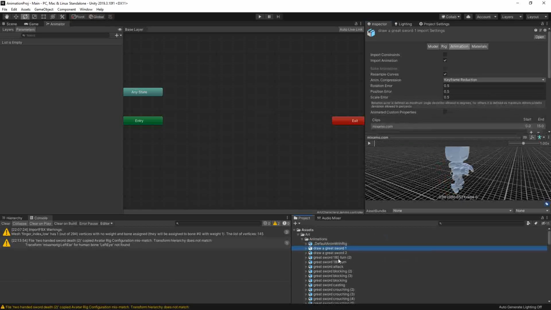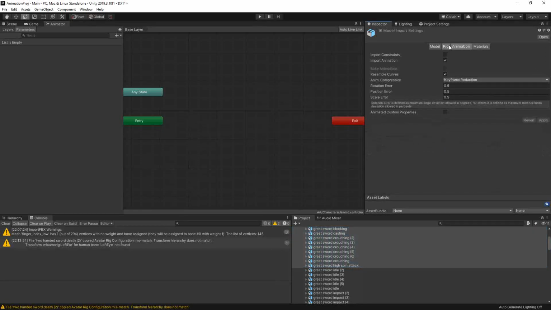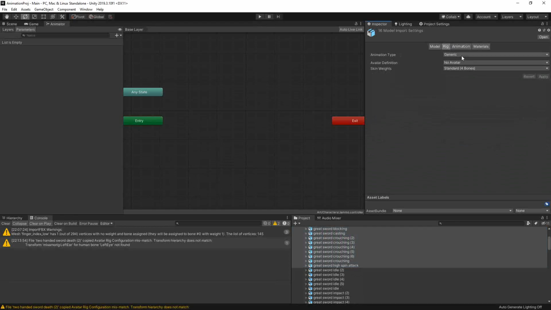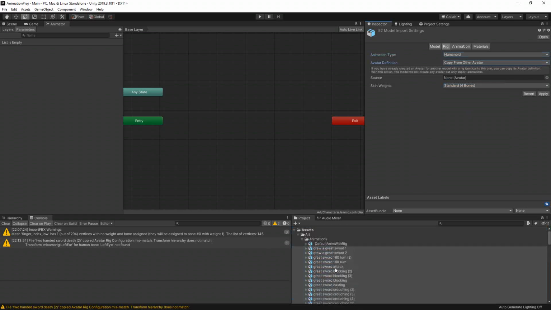So, since I don't think you can, oh, maybe you can select a bunch of them. Say, okay, I want a humanoid, I want copy from other avatar, and I want to say that all of you are gonna use this one.